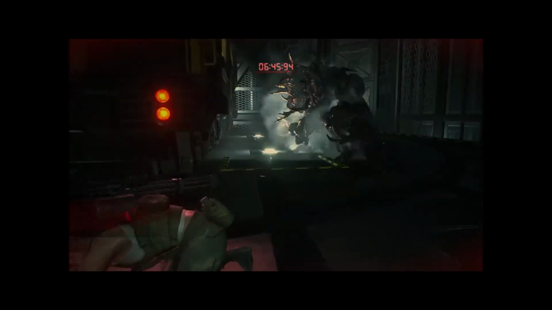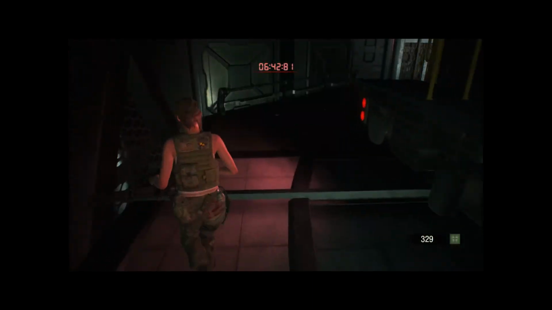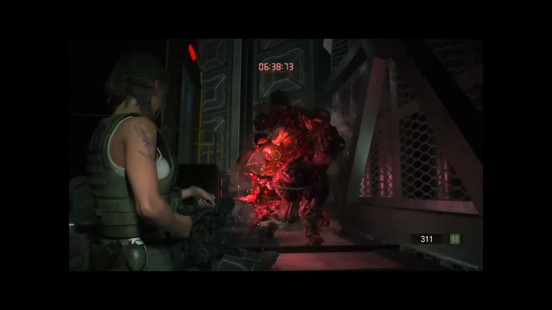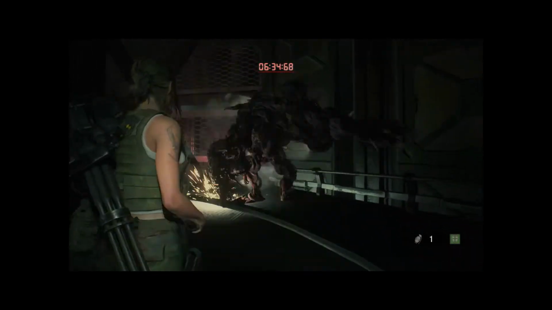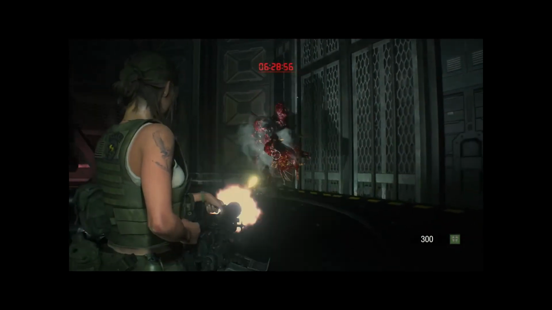I didn't realize how fast he is. And I get hit, but whatever. I have a lot of heals. That's not what's going to kill me. It's going to be running out of ammo. So, throw another grenade. Basically, you just keep lobbing grenades at him. It just buys you more time.